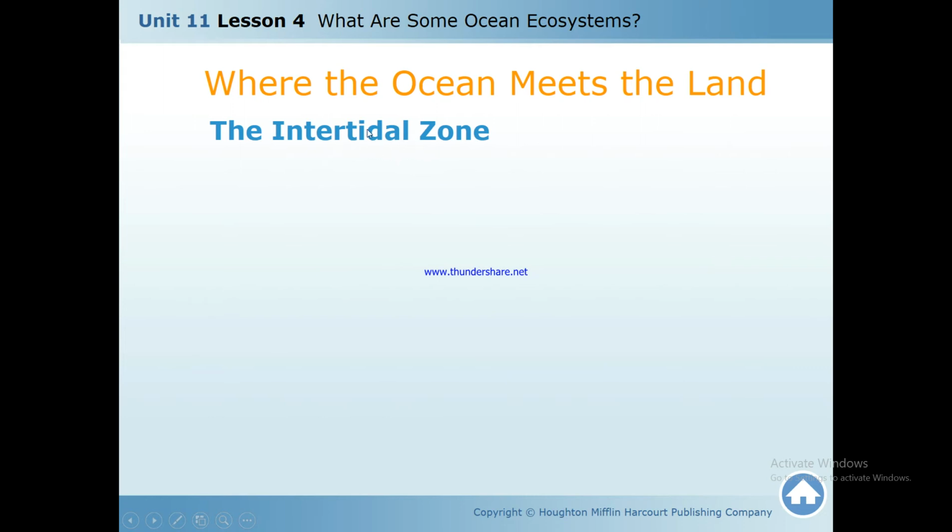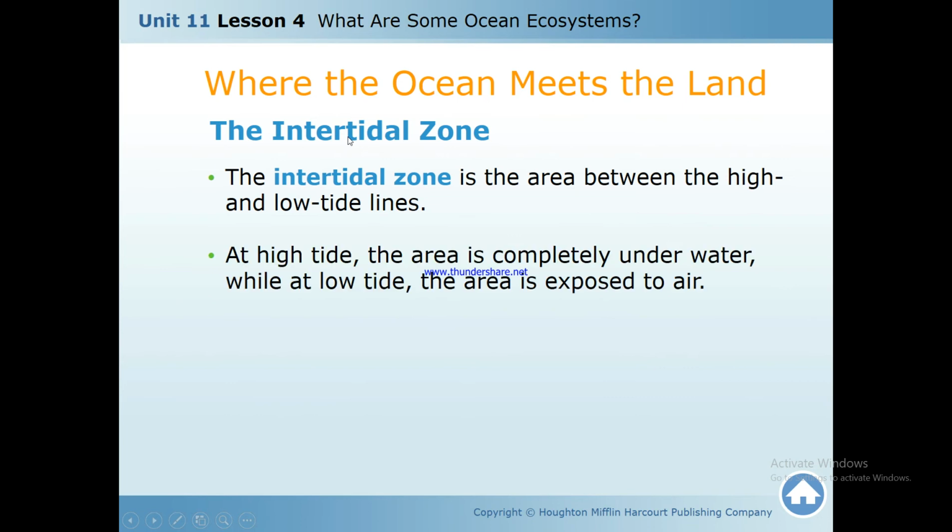You remember the word tide? In the last lesson, I taught you about low tides and high tides, with the high waves and low waves. So inter is between high tide and low tide. The intertidal zone is the area between the high and the low tide lines. With the name itself, you can know the definition. Inter means between or among, and tidal is with the tide. Between which tides? High and low tide lines.